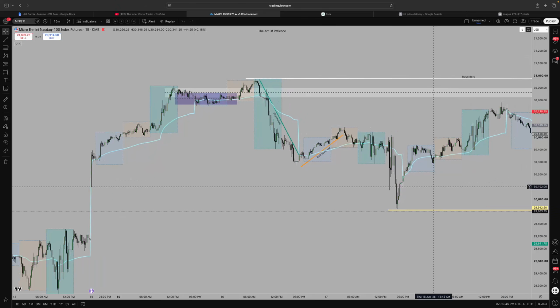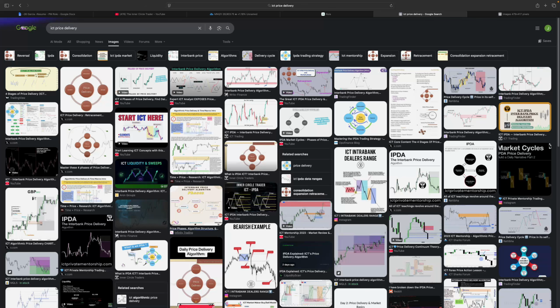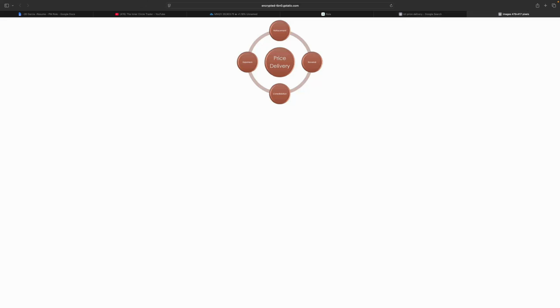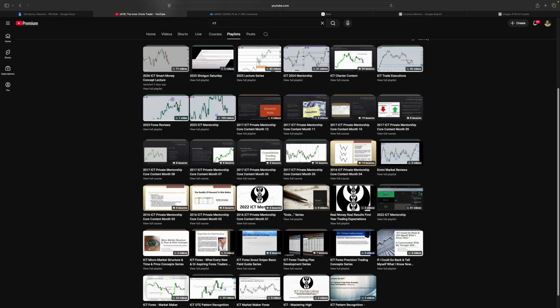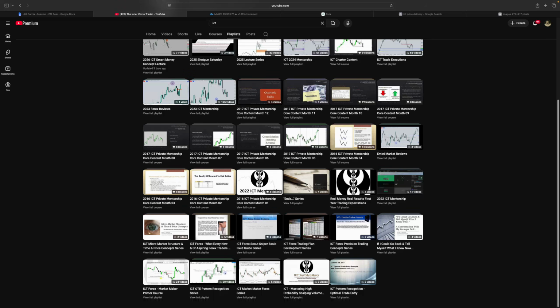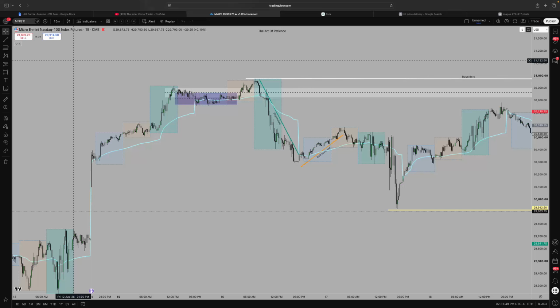So, again, I want to go over the strategy that I use for trading. And it's very simple once you apply these rules, and it could get very tricky at first, but with time, with practice, you can also develop this skill. So again, we have this price delivery pictogram here, or system that ICT has in his old content. So if you go to his YouTube channel for more in-depth training, for more in-depth teachings, go to his old content. We have the 2016, and obviously we have the 2017, and also the rest of the content as well is great. But the one that I really liked is older content where he really talks about the market maker model itself. So that's one of my favorite models that I like to trade, and it's been pretty successful.